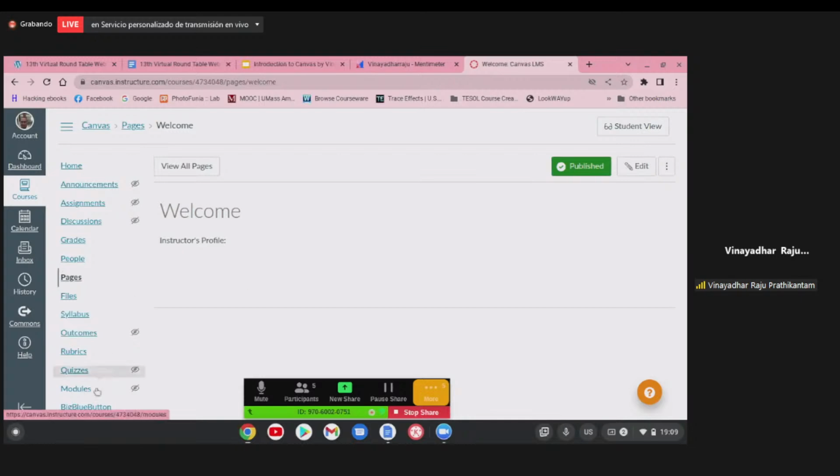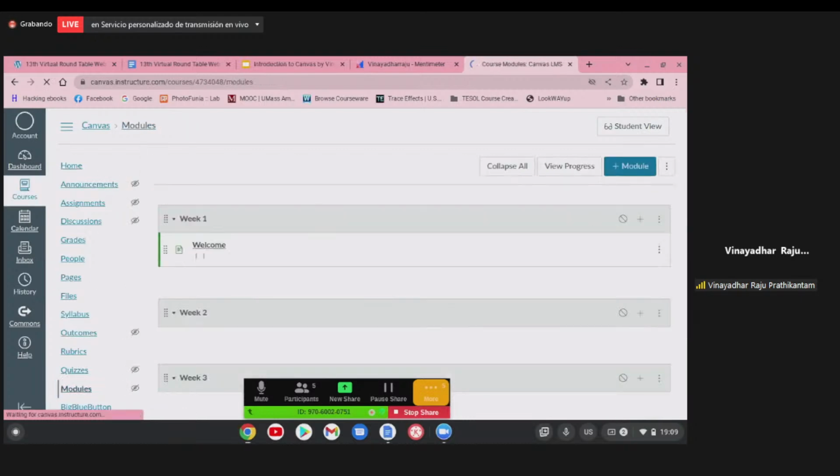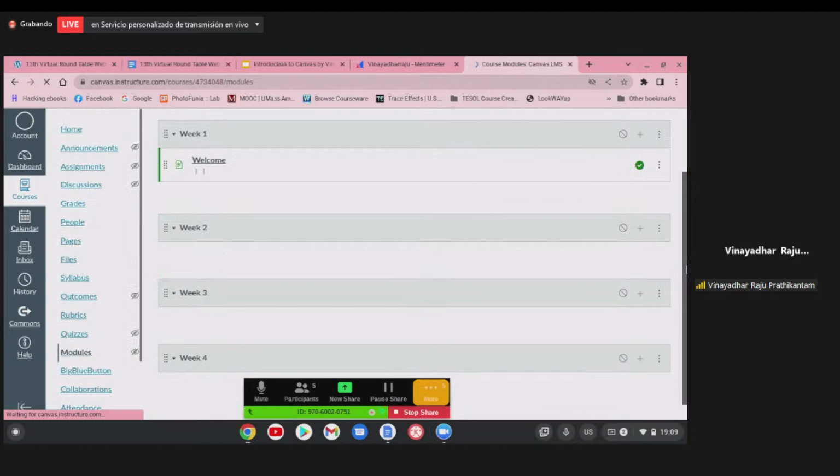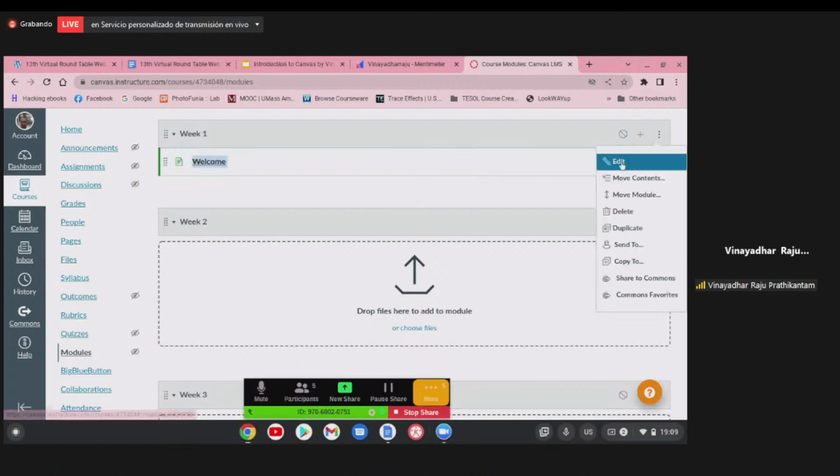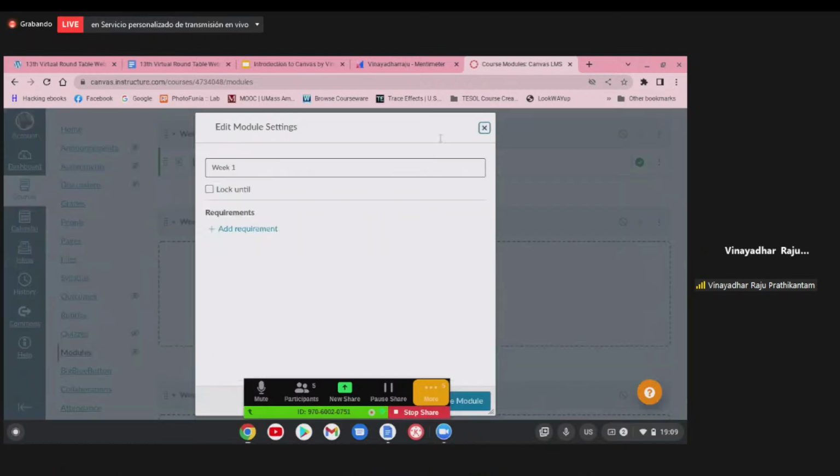Then so this is how your modules look. Suppose in the same week 1, if you want to add a discussion also.